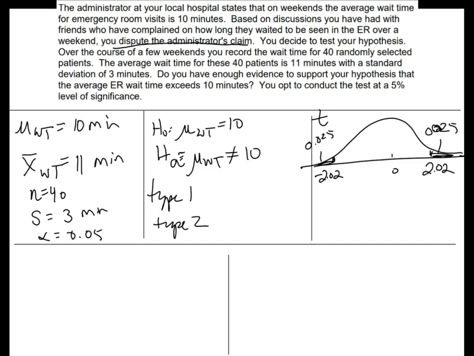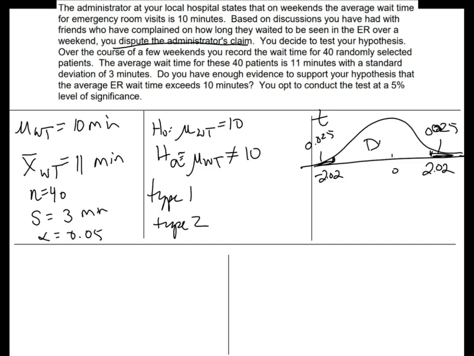So I take the level of significance, which is my probability of committing a type 1 error when the null is correct, and split that amount equally: 0.05, split it, 0.025, 0.025. And again, this was easy because we had the same number of observations. So the number of degrees of freedom on this t-distribution was again 39. So those critical values are negative 2.02, positive 2.02.